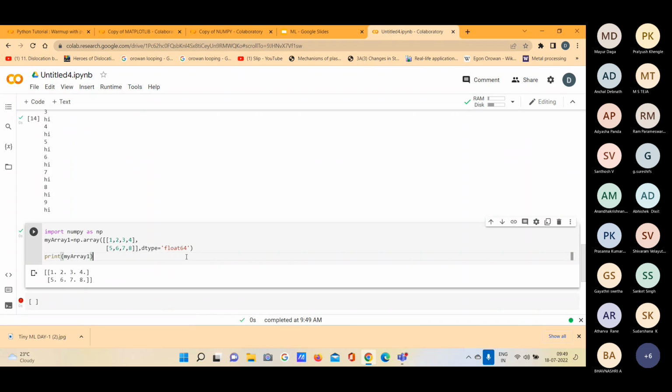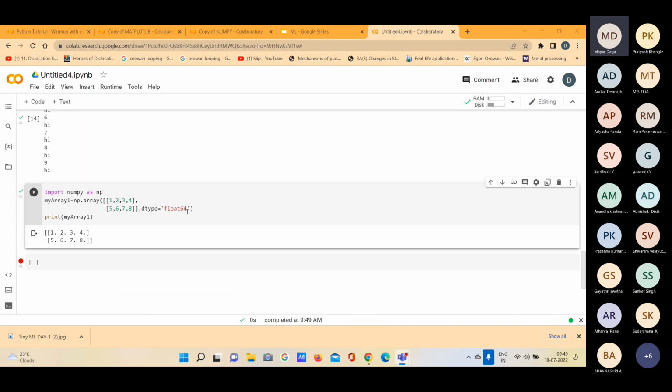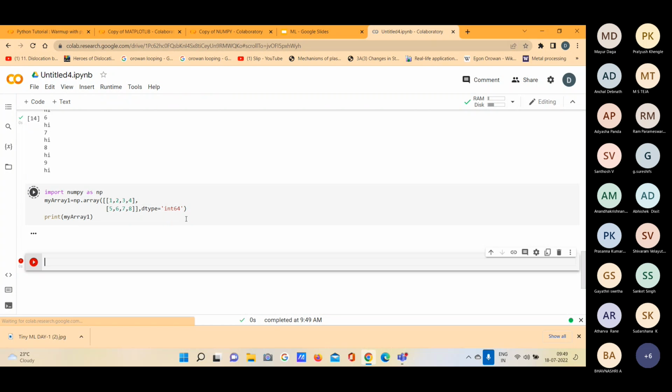Sorry for that. You can also customize the data type you want to store the array elements in. So if I do int64 here, then it will print as integer.